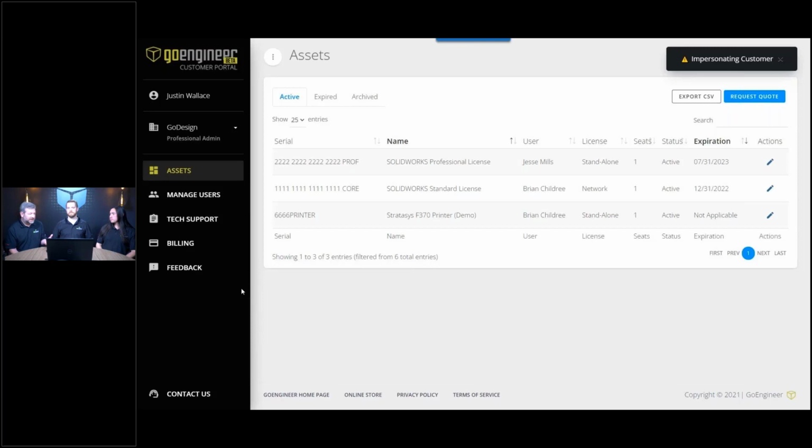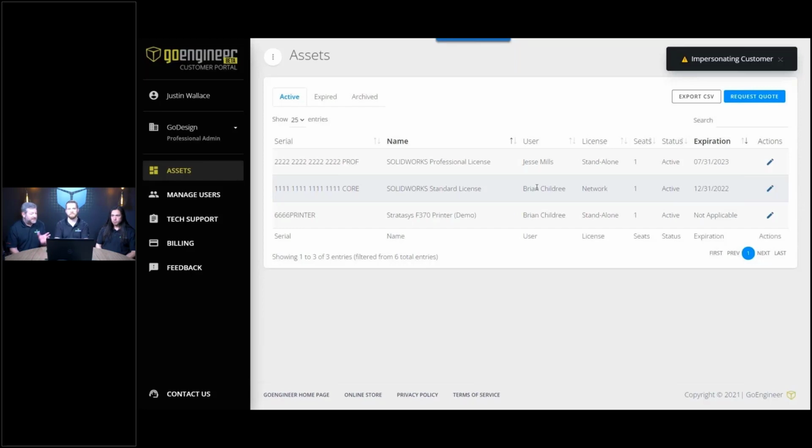of qualifications. There's kind of 3 different levels. You can see all the SOLIDWORKS serial numbers, either SOLIDWORKS or 3D printer serial numbers, so the different assets that you've got. The panel on the left shows some of the different areas where we can look. And go in and edit who has access or who's assigned a specific serial number, all kinds of information there.